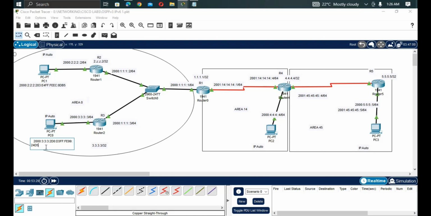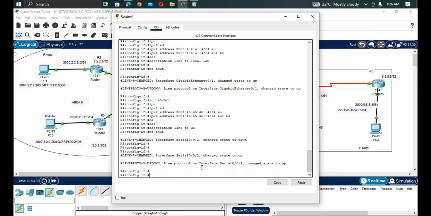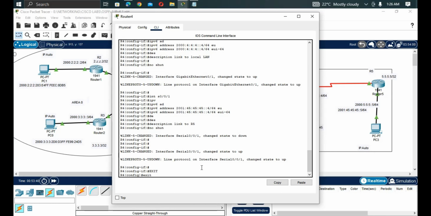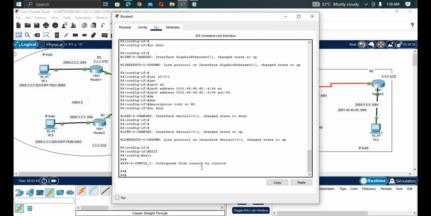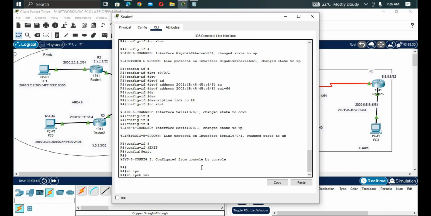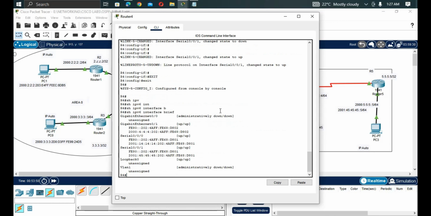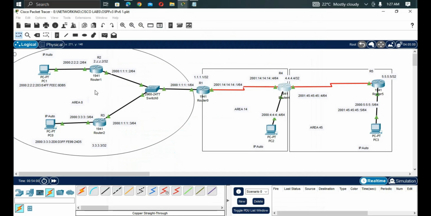24D5. That one will be the address of that PC. Now come to this, exit again. I'm going to pick the interface address that connects to the PC. So show IPv6 interface brief. Copy that address that connects to gig 1. That is that one there. Copy it. Come and paste it down here.